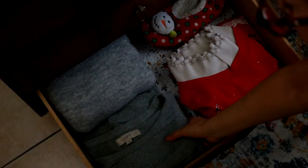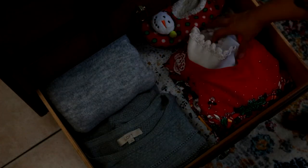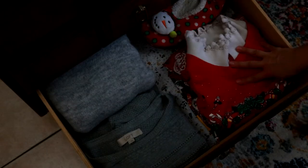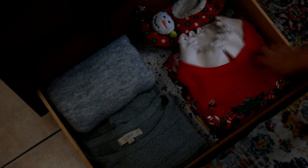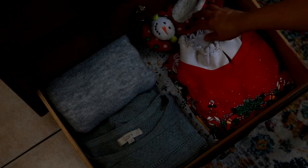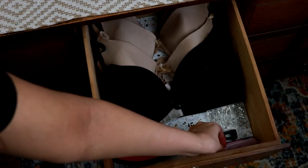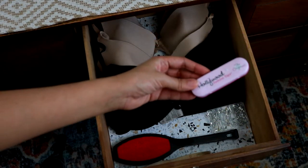In the bottom drawer I contain my sweaters, including my ugly Christmas sweater which I've had for several years — my daughter and friends borrow it because it typically wins ugly Christmas sweater contests. Just behind I store some Christmas slippers to coordinate appropriately. In the top middle drawer I contain my bras along with some clothing accessories.